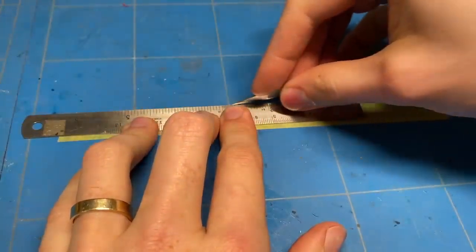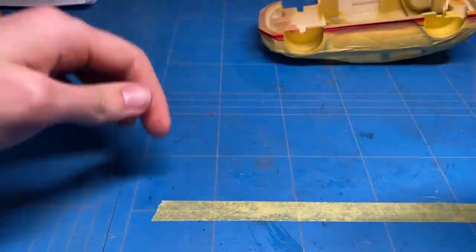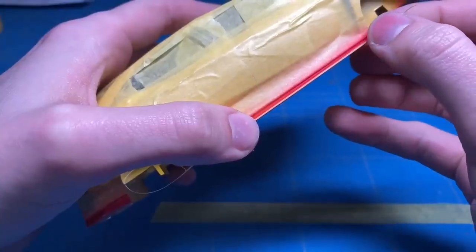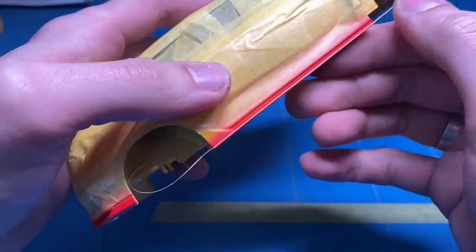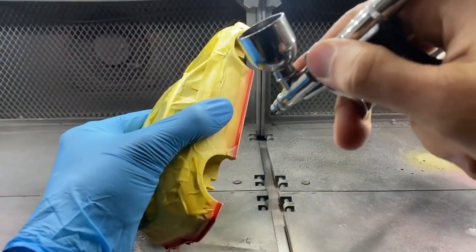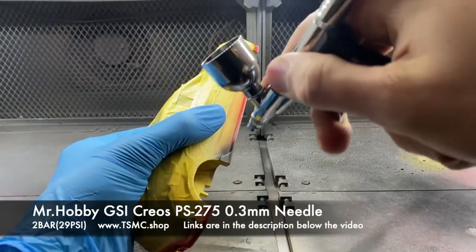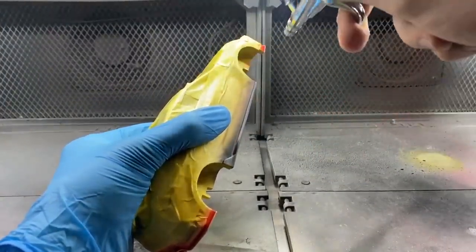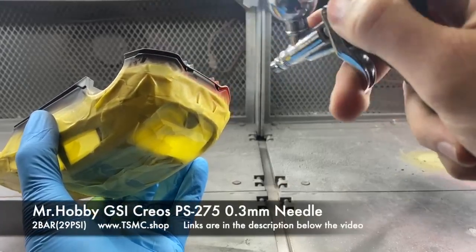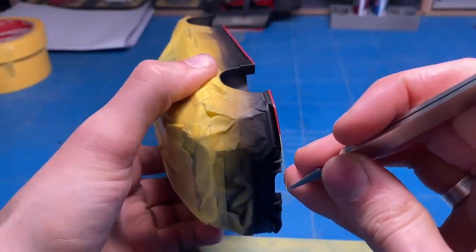Now I'm doing this with some custom cut masking tape, as the width that I wanted was not available, so I just had to make my own and simply put it in place. With the masking now down on all of the red areas for that pinstripe, I could then carefully move on to applying super thin coats of the flat black for the rest of the trim to be painted in that black to simulate the plastic color that the actual trim has in the real cars. I let it cure for a couple of minutes and then carefully started removing the masking.